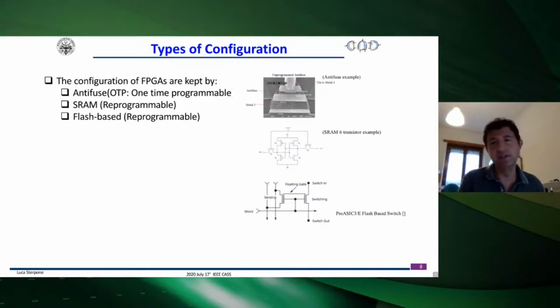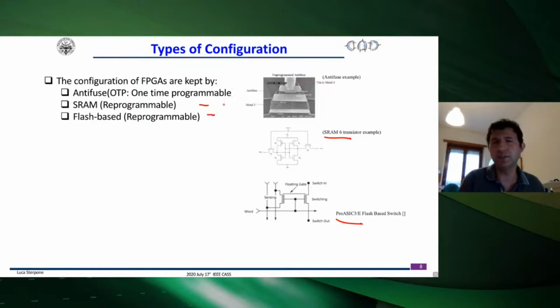In one case, we have the classical static RAM cell memory, characterized by 6 transistors, classically placed in this scheme that you can see here for the static RAM memory. In the other case, the flash-based FPGA, here there is an example about the ProASIC FPGA, we instead have a floating gate that typically maintains the configuration memory. Instead, in static RAM, you have to reprogram it every time you power on. The characteristic of these two devices is the fact that they can be reprogrammed.